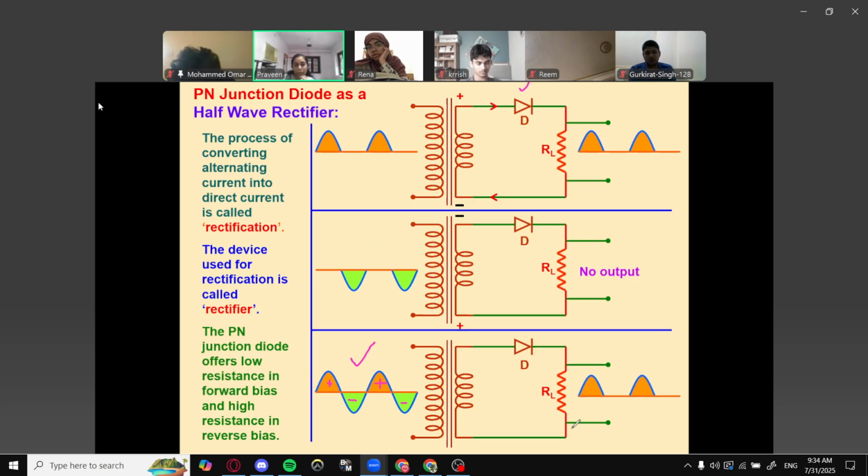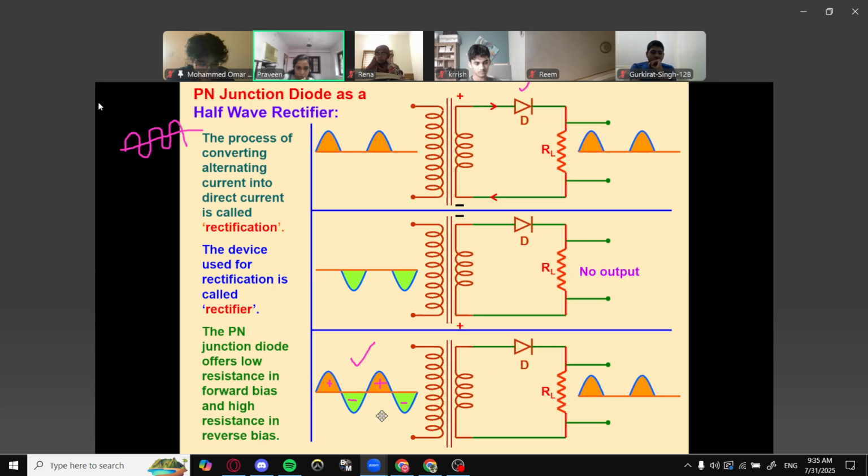Okay, so what I was saying, the third one that you're seeing over here. See here, this is an AC. An AC is represented like this, a wave, which will have, if you are drawing a cut, this one, it is positive half cycle, negative half cycle. Likewise, it will be going.